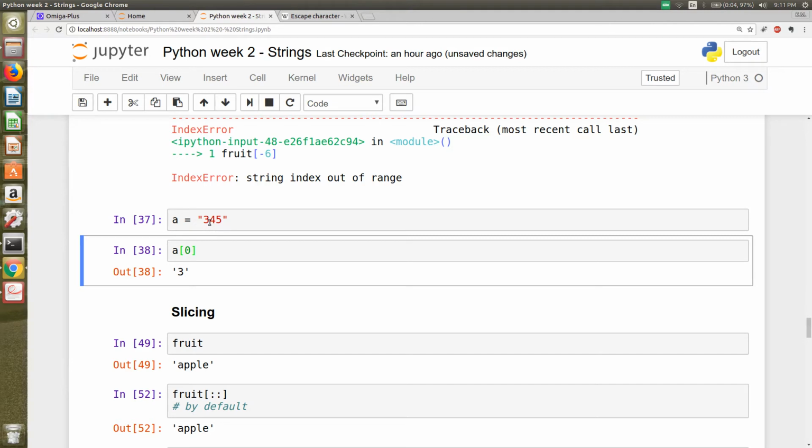Never, never, ever make this mistake. If anything is inside a quote, it's always a string. Whatever it is, it's always a string. Please make a note of this. I want to stress this throughout this video because I don't want you to get confused in the first place. This is one particular pitfall that most students fall into while they learn Python. So never ever make that mistake. I repeat this again. I might be boring, but still I want to repeat it. Anything inside a quote is always a string. It might be an integer, it might be a float, whatever. If it's inside a quote, it's always a string.